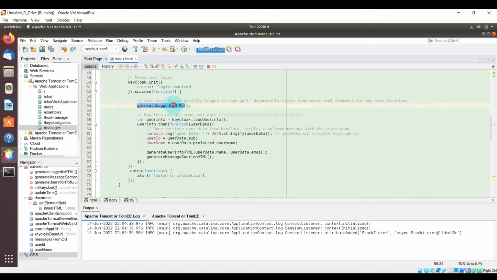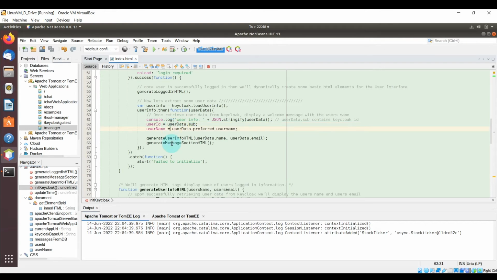Now the next thing we're going to do is another Keycloak function call called load user info, and here's how we're going to retrieve user information from the Keycloak application. Once we invoke this, we're going to extract the sub field, which is going to contain the unique ID for the user, and then we're going to extract the user's username. Once again, these are going to be used for posting the messages into the database and for retrieving them for showing chat history, because not only do you want to see the messages, you want to see who they came from.